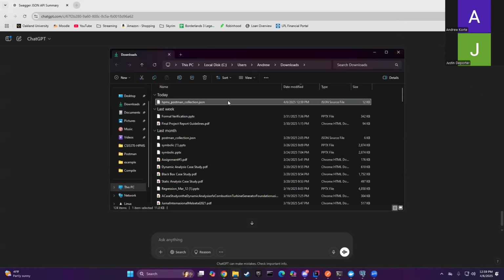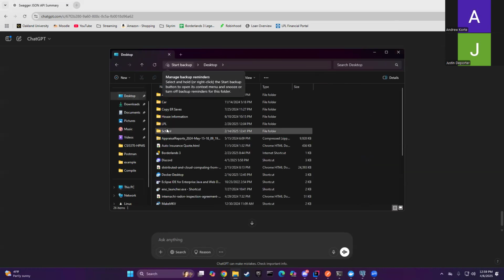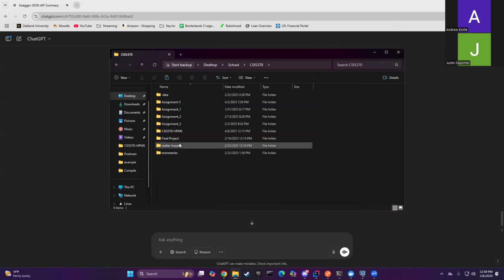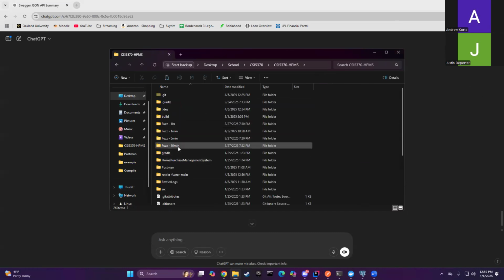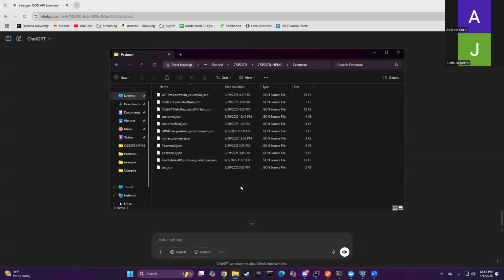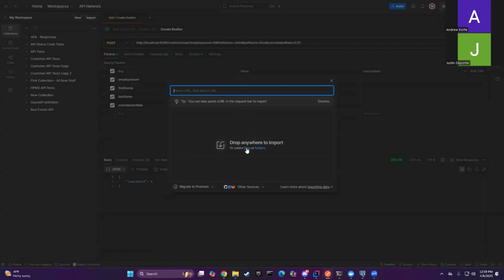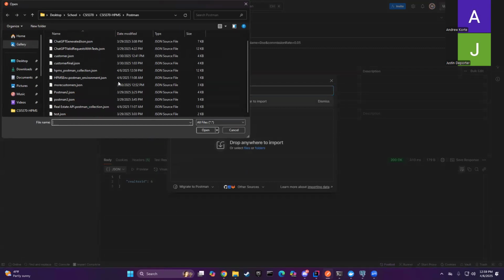So it's showing that it's here. So if I just Control X, we can go to our folder here. We'll just drop this into here for the moment. Then if we open up Postman again, you can click on import, go to select files, and that was called HPMS Postman Collection.